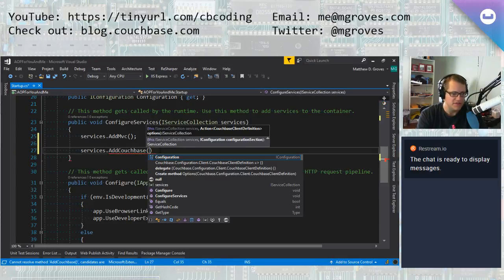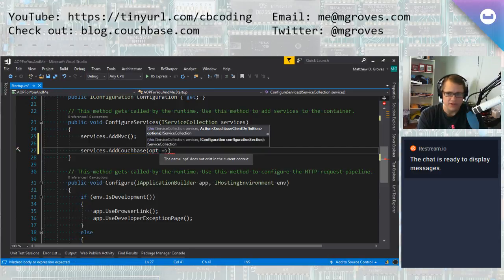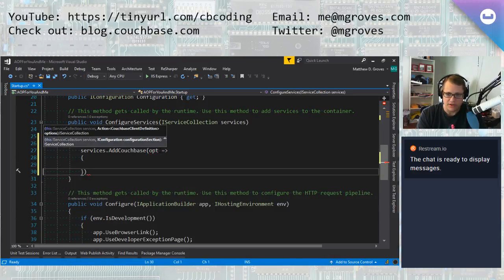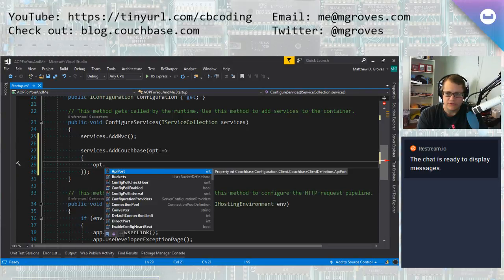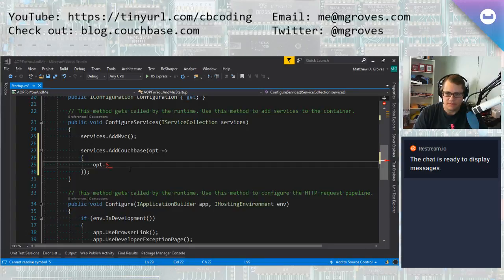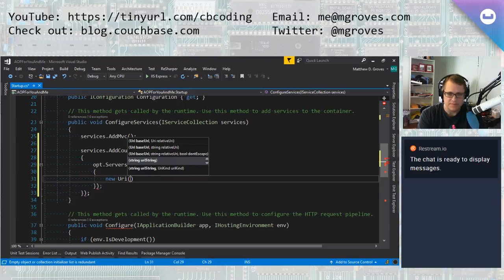So we're going to add Couchbase, and I could pull from a config file. I don't really need to do that for this. I'm just going to hard code in my configuration options, and we'll say options.Servers. Oh, what happened? I hit my screen capture button by mistake. Servers equals new list, and it's distributed, so I could specify a number of different nodes, but I only have just the one local for now, and that's going to be plenty for demonstration. We'll point to that with localhost 8091.